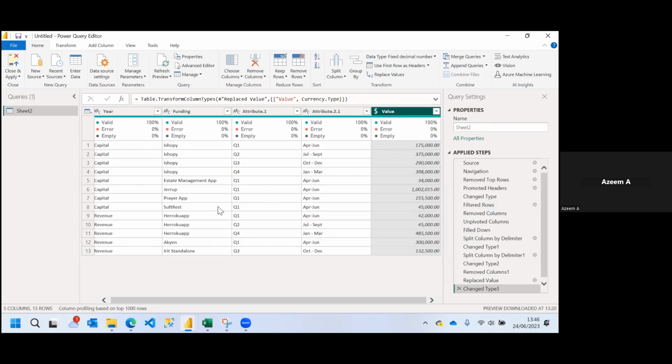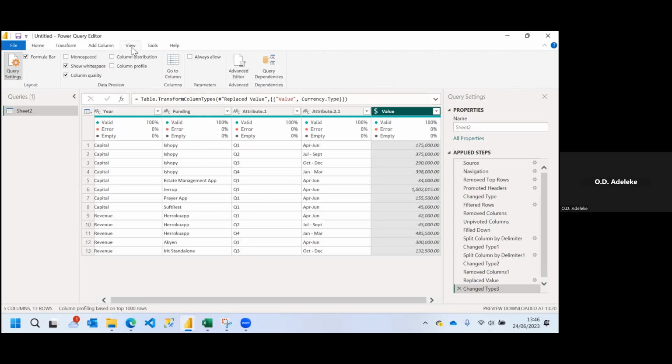Somebody's hand is raised. Yes, please. I have a quick question just before I forget. I have the Power BI desktop open on my laptop now, and there's this part, valid, error, empty, that I'm not seeing on my own. I think it's good for the table to be able to identify that. I was going to ask how to come up with that on my own. Okay, thank you.